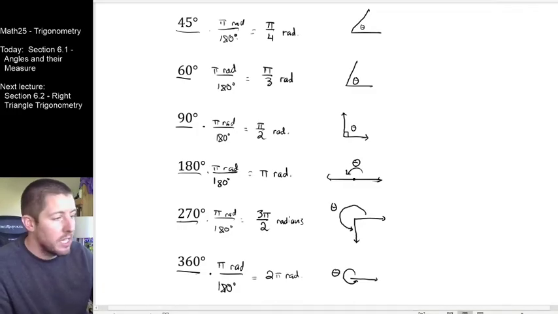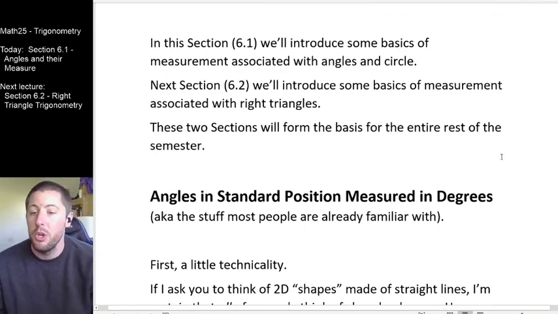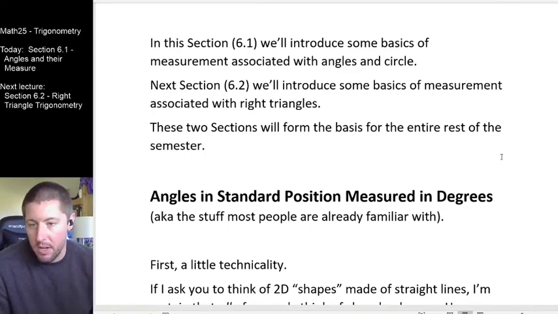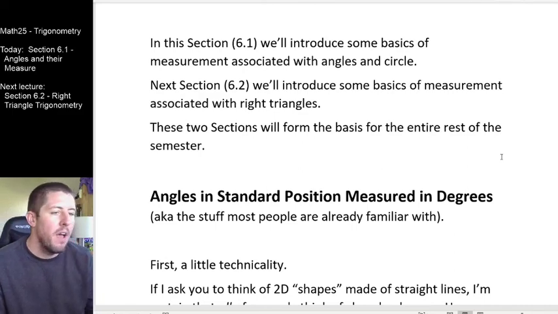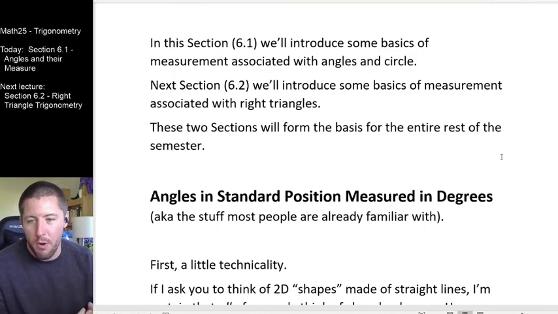So here's our section 6.1. As I said at the beginning of the video, the next video that I will make tomorrow will be on section 6.2. In 6.2, instead of talking about circles, we'll talk about triangles. We'll define our first trigonometric functions, our sines and cosines and tangents and all that good stuff. And again, it'll be sort of in a sense an easy section, but in another sense, if you don't learn that stuff, then you can't do any other section of the entire class, right? So 6.1 and 6.2 is a simple but critically important foundation for the entire rest of the semester. So make sure that this stuff you don't just cruise right past, even if it's easy for you. Stop and make sure that you are 100% on board with this stuff.